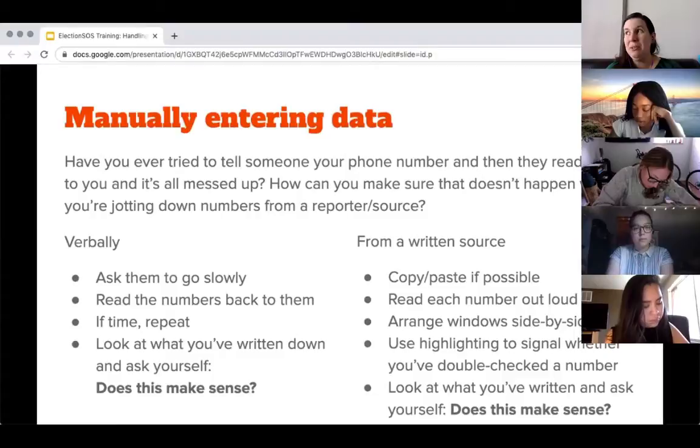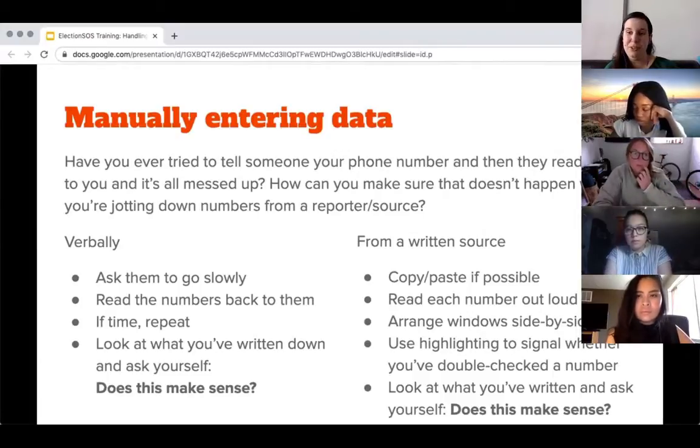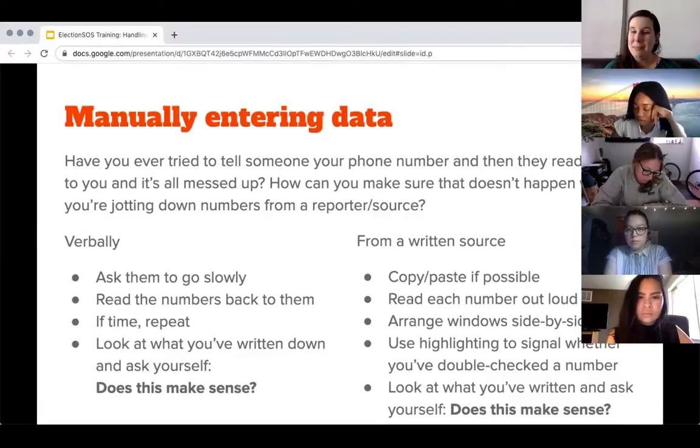And so the journalist may be in the room and may be able to essentially overhear that phone call, write down those numbers, and then call the newsroom and read those numbers to the newsroom so that we get them at the same time as the official state office gets the numbers. So that's how it happens sometimes, that you end up needing to verbally convey numbers from one place to another.